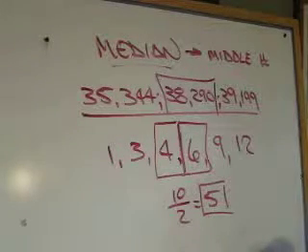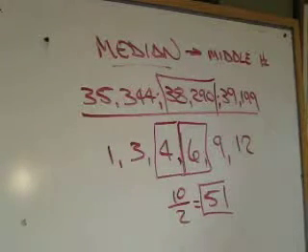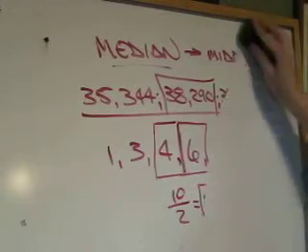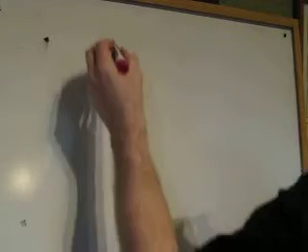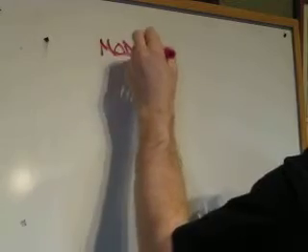Alright, next video on 1.7 lecture. This is what we ended the last video with, finding the median. Let me erase this and we'll continue on. It's a new vocabulary probably for some of you. We have another word called the mode.